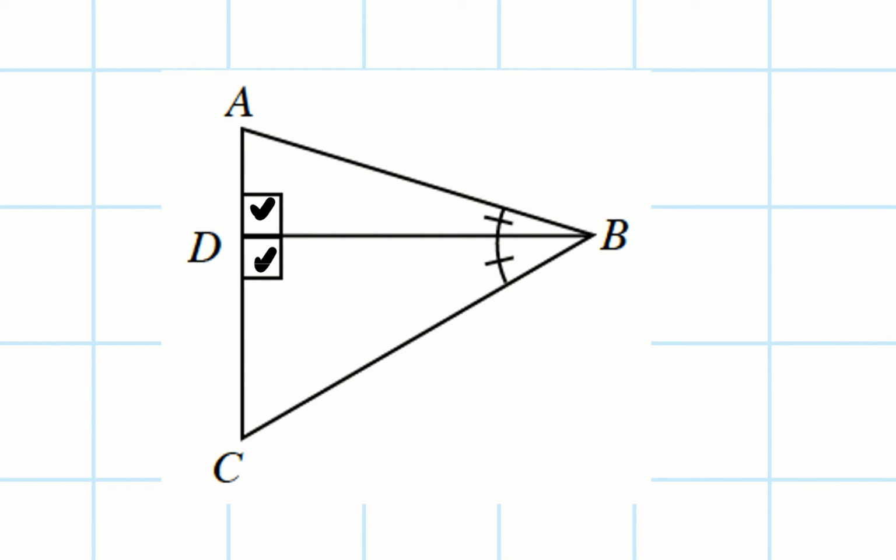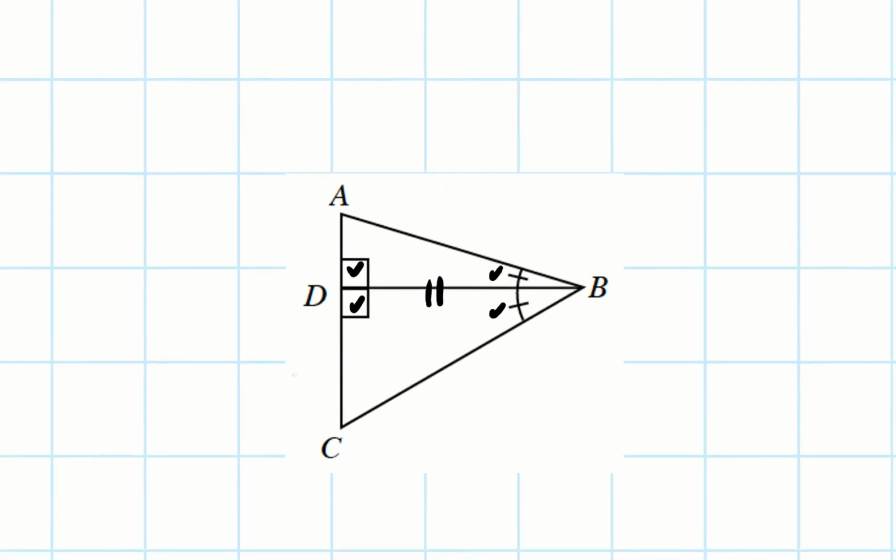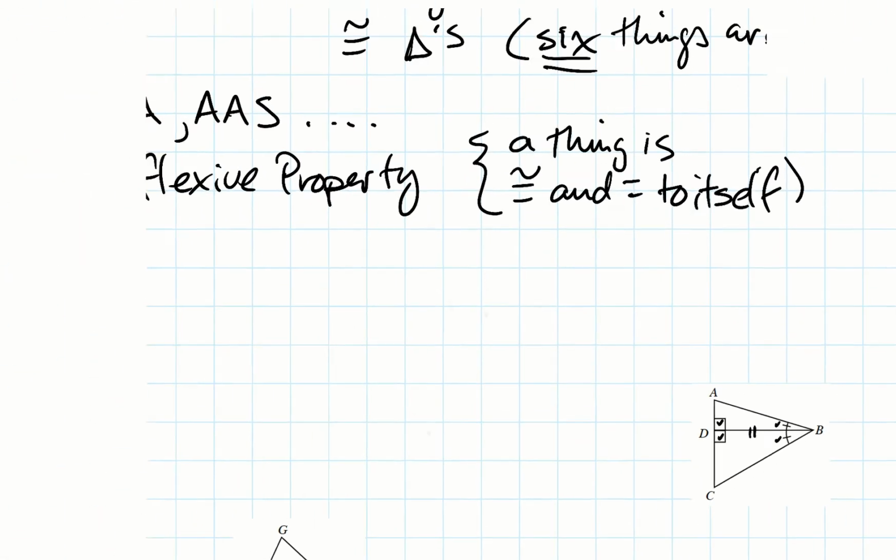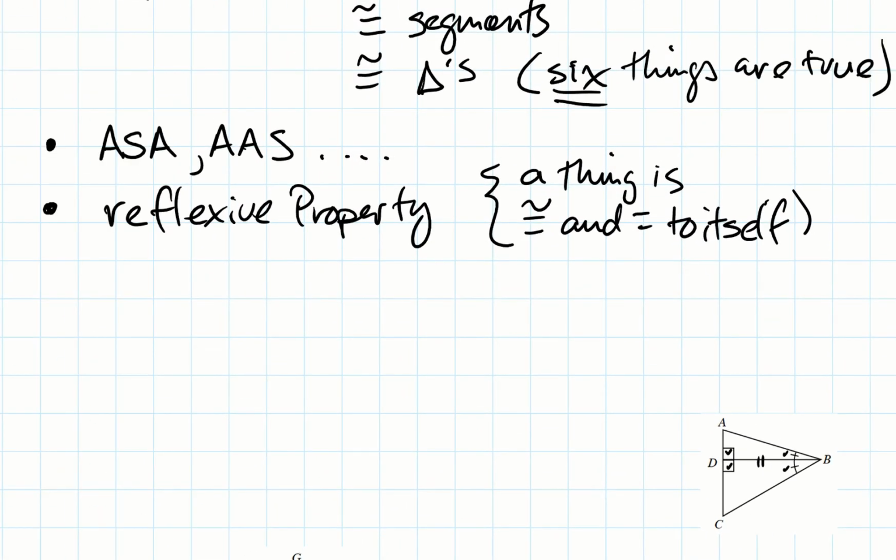So we've got those congruent angles, and we've got these congruent angles, but no sides, except we can point out that DB is congruent to itself. And the reason why that's helpful is DB is in both the top triangle, the one above, and it's also in the triangle below. So that's where the reflexive property comes in. If you want to say, hey, I actually have a side because these triangles are touching, DB is congruent to itself by the reflexive property. So that's a thing we can say.